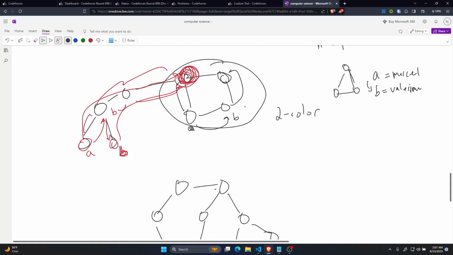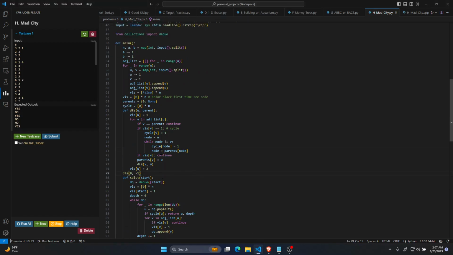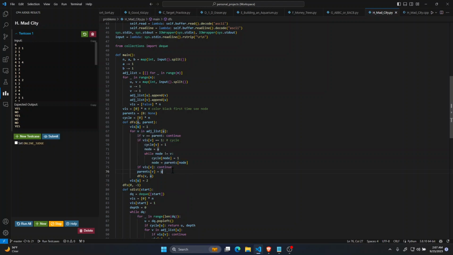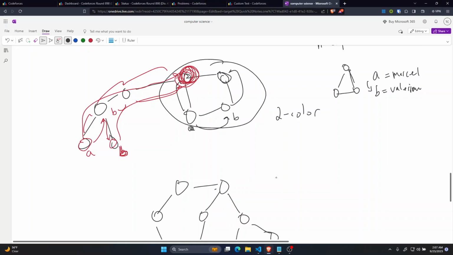That's what I did here, and you can do that for detecting this cycle. I'm not going to go into that, but there is an easier solution for this one that I'm going to implement right now.